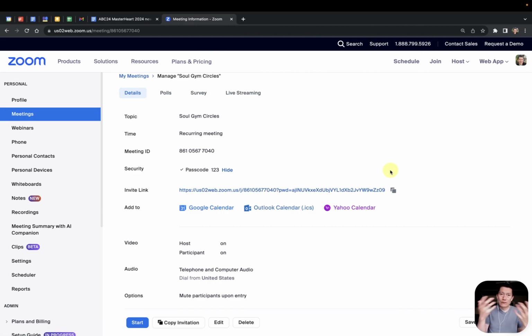And when you open the room, when you show up as a host, then you start the meeting, they'll be able to use this exact link to join. You don't have to let them in because they already have the password embedded along with the meeting ID right there before the question mark password. Okay, well, I hope this is helpful, and enjoy your Zoom meetings.